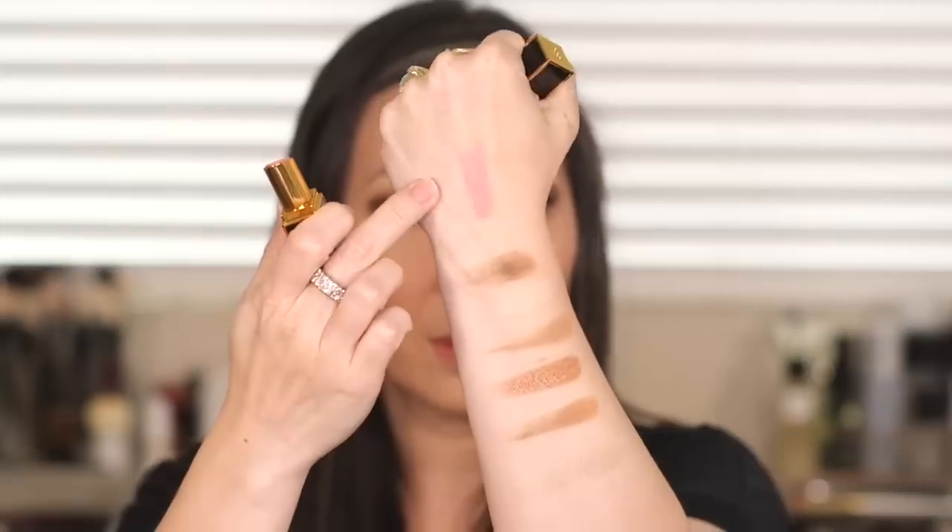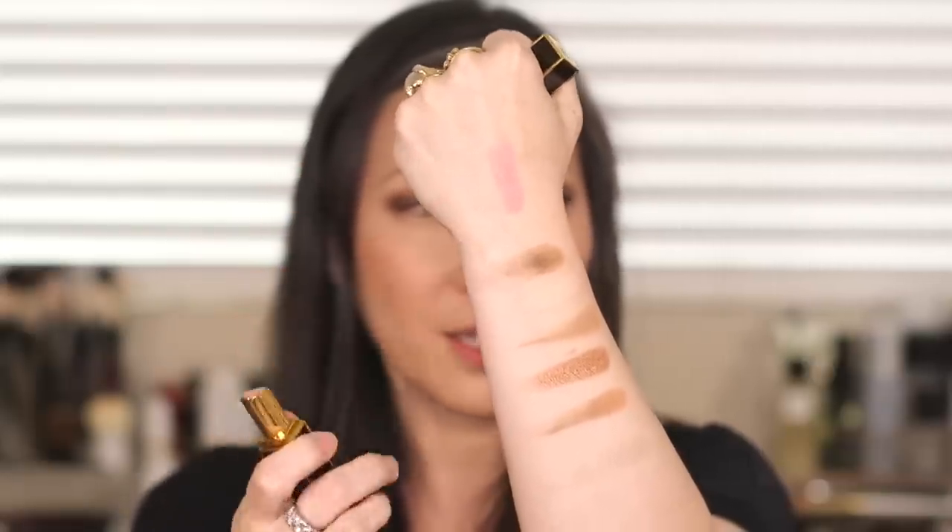So there is the Blow Up color. It definitely is not a flat matte at all — almost like a skin-like demi-matte finish. It's really pretty. I'm going to try it on right now — I have a color on but I'm just going to try it on right over it. So there is Blow Up on my lips. Even though this color is a little bit light for what I usually like to go for, I actually like this one. This formula is very interesting — it definitely has more of a matte finish but it feels really, really creamy, which is very interesting.